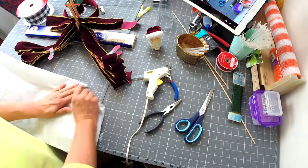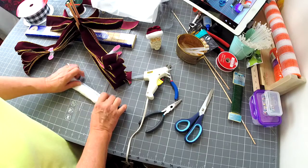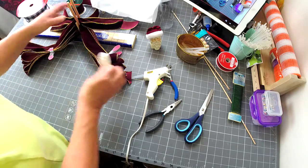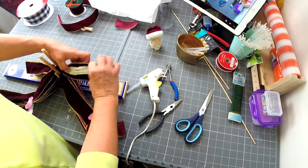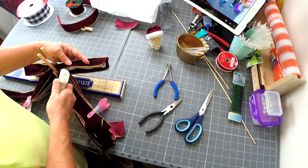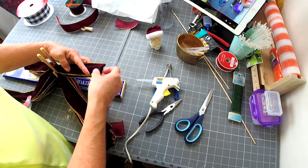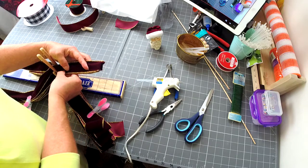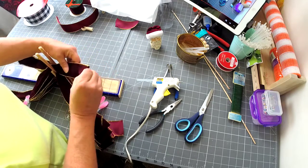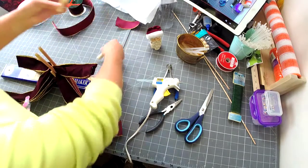So I'm just going to tear a piece off. It doesn't have to be a lot, just a piece. I'm just going to give it a little scrunch up. Just like that. A little bit of something to make his sleeve seem a little bulkier. So I'm going to fold that in there like so before I glue my sleeve. Now these are little tips I've learned from making these. The first one I made, I was stuffing that paper in. Wasn't fun. So I hope this helps you all to do it easier than me.